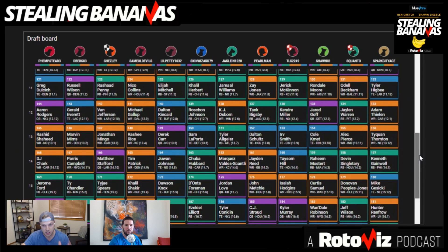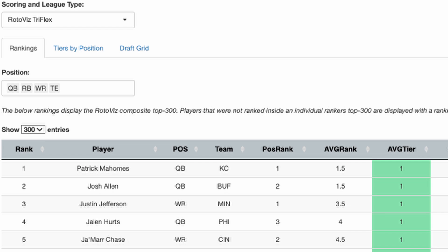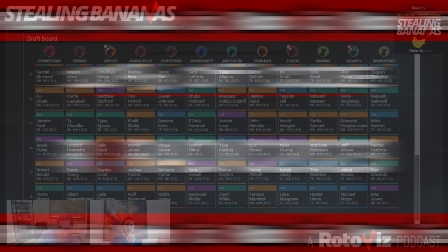The number stayed high even as his ADOT got higher and he started to add some air yards. My thought with Rondell is there's this potential for a Debo-light profile — he gets enough manufactured touches, you're getting sort of free receptions, getting the potential for 20-25% targets per route run, which might be inflated, but still counts for fantasy points. These are still targets. That's why I like to look at targets per route run. I'm trying to calculate targets because that leads to fantasy points — targets are the lifeblood of fantasy scoring. I can put in the context of what Rondell Moore's profile is, but I want to know how many targets he might have the potential to get.